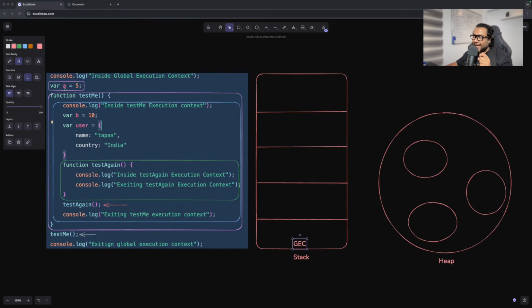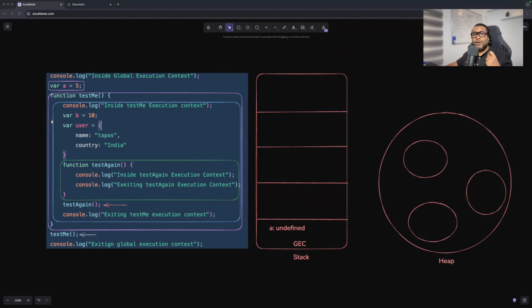I have a variable called a over here, so I'm going to create memory for a. That means I'm going to keep a in the stack and initialize it with undefined. Excellent. Then I'm going to see, do I have a function? I don't have any more variables over here to create memory for, but I have a function called test me. And as I have a function test me, I have to allocate memory for it. For that, what can I do? I can put test me into my memory, but what kind of memory? Function is a non-primitive. Non-primitive doesn't get inside the stack. Non-primitive gets inside the heap.